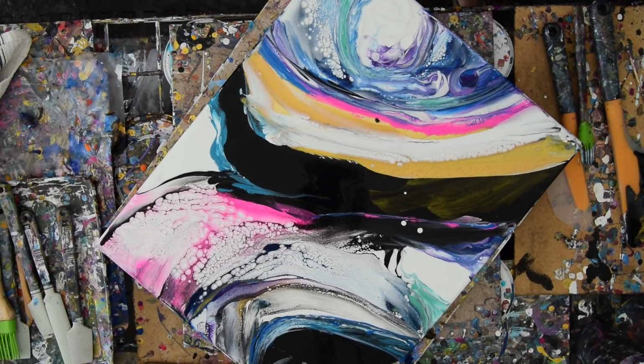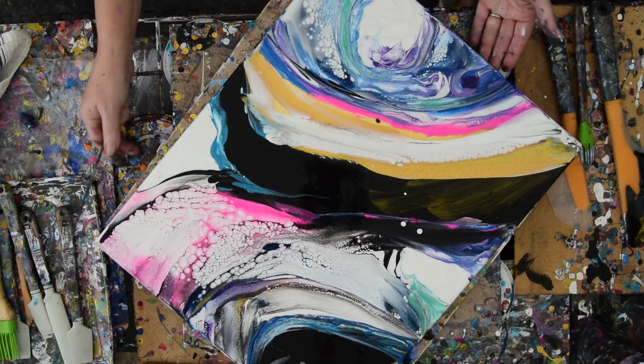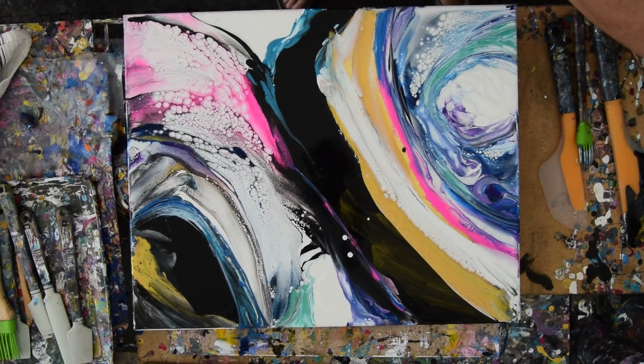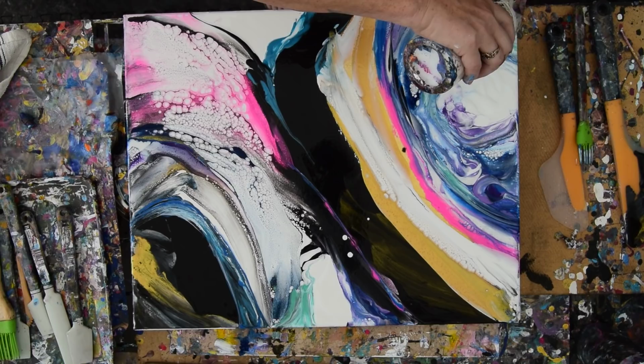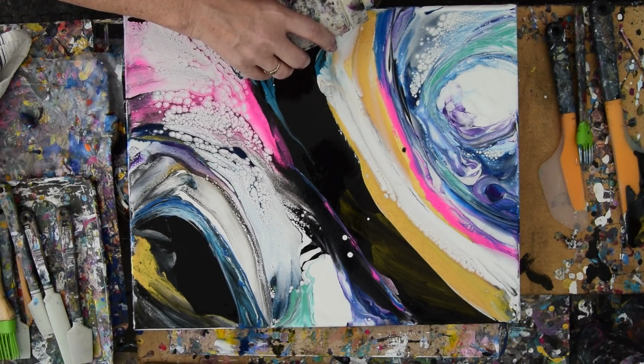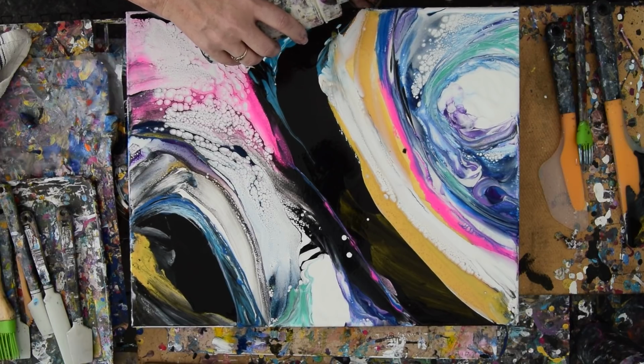And what'll happen when I do that, I don't know. It looks like I've got sort of a naked spot right here, and I'm not sure what I want to do with that yet. I could just see what will happen when I put white paint right there.